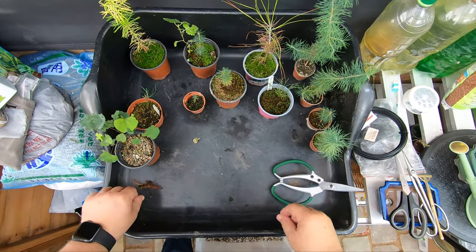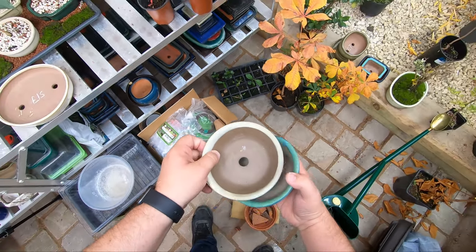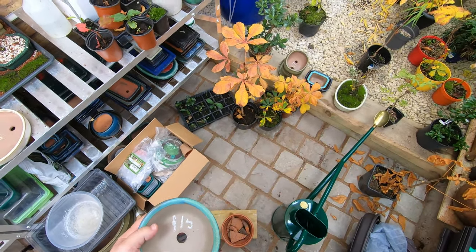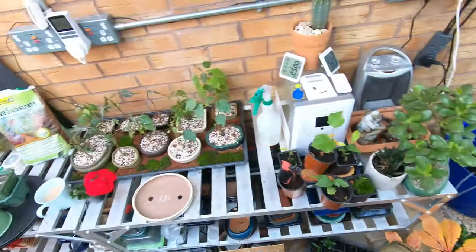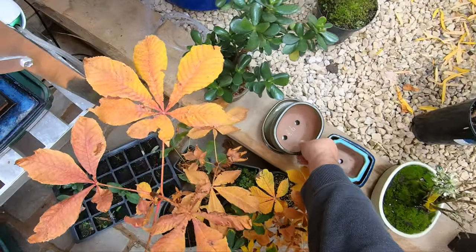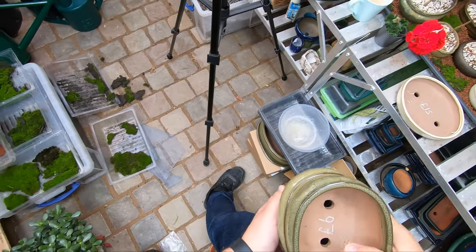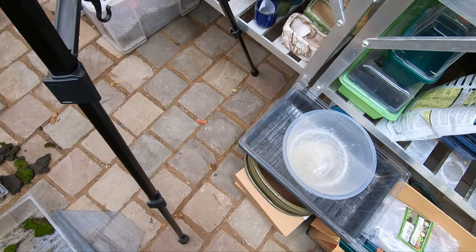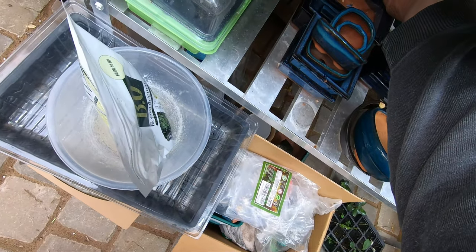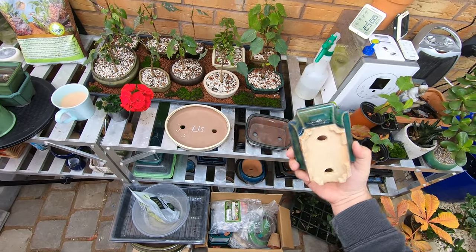So let's start by grabbing some pots and then we can start making some selections. We've got a couple of round pots there which should do the job for a couple of them. We've got a couple of the oval pots down there which could be interesting for some of the Pinus pines, so we'll take those across. And what other pots do we have? We've got a blue round pot down there. To be honest, I'm not oversold with the blue pots for pines. I've got some interesting pots in the back of there. These might be interesting. Got a bit of colour to it, a bit different.